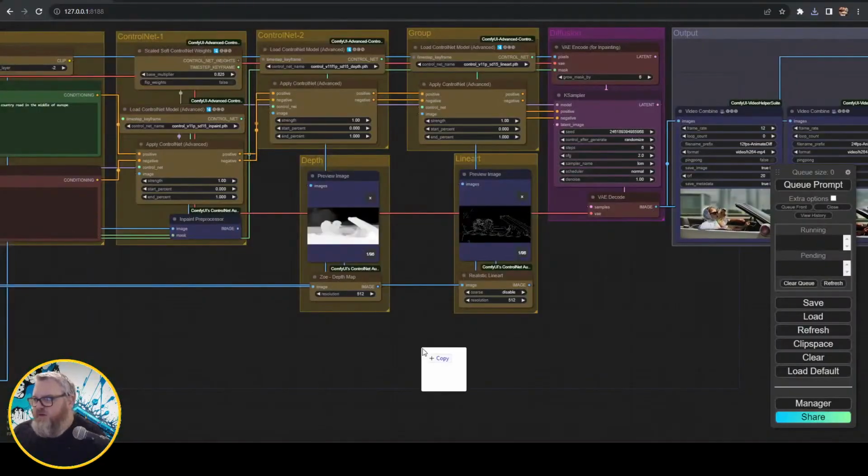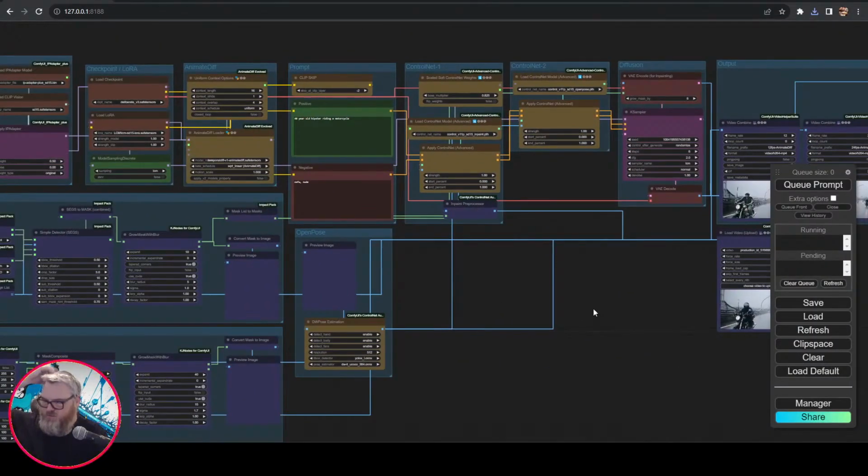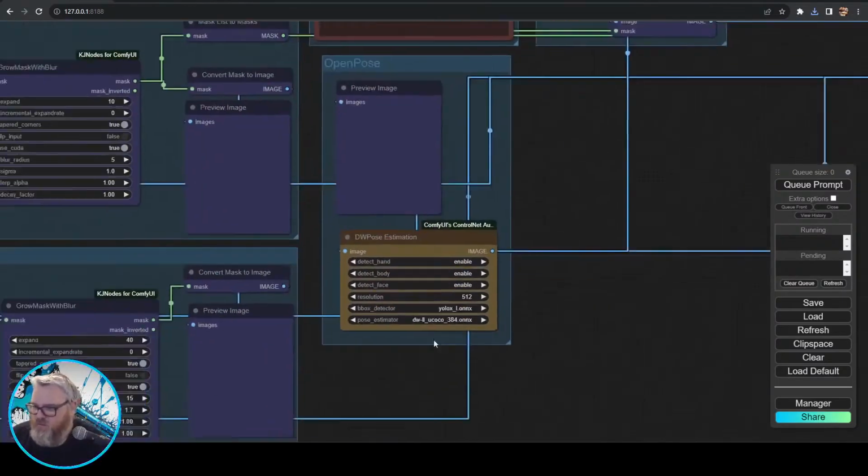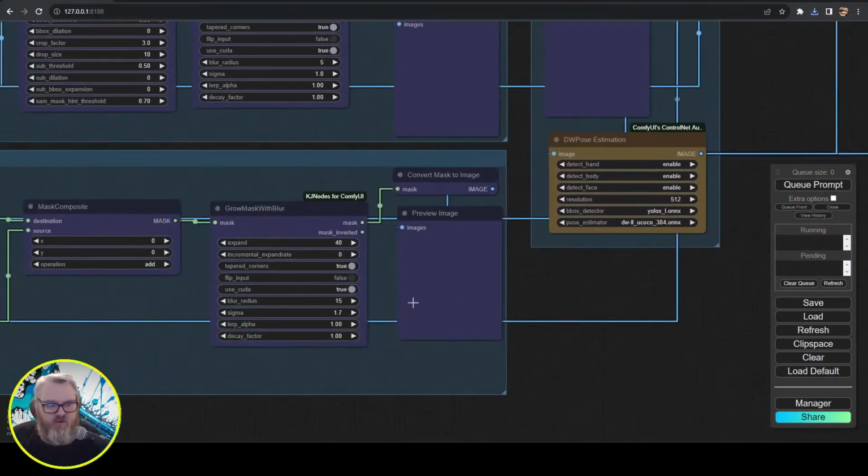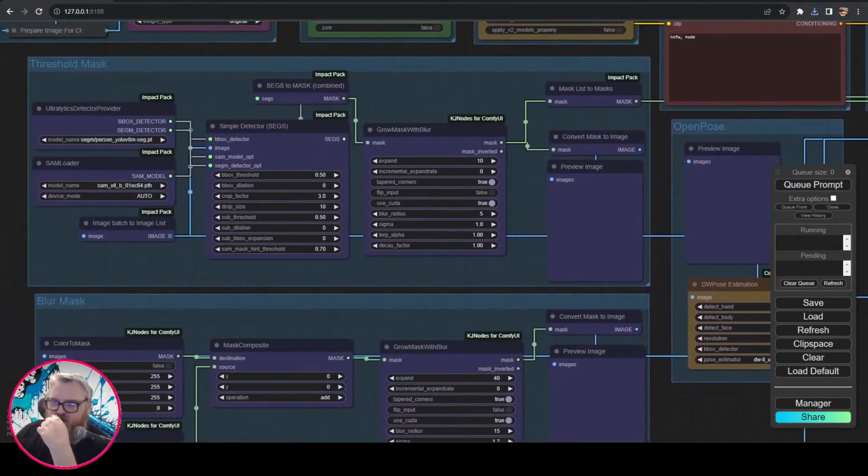Let's get our human masking back up because I wanted to look at what we were doing with this broken stuff over here. Okay, let me have another look at this image. So I'm going back through toyxyz's workflow here, and I'm trying to figure out what I've done wrong.